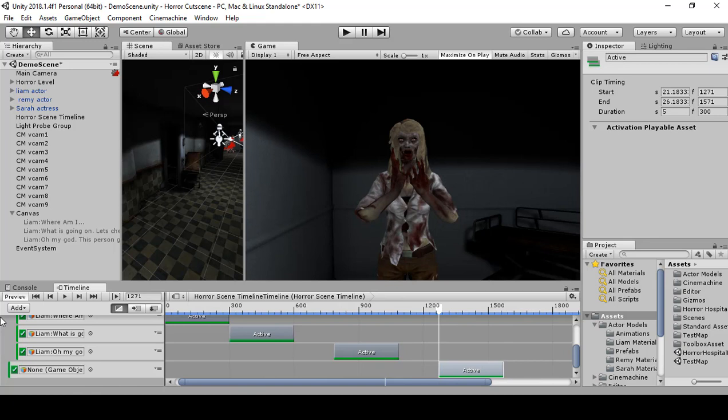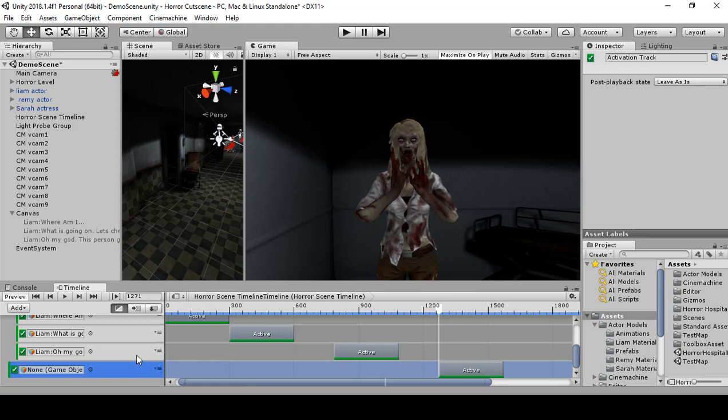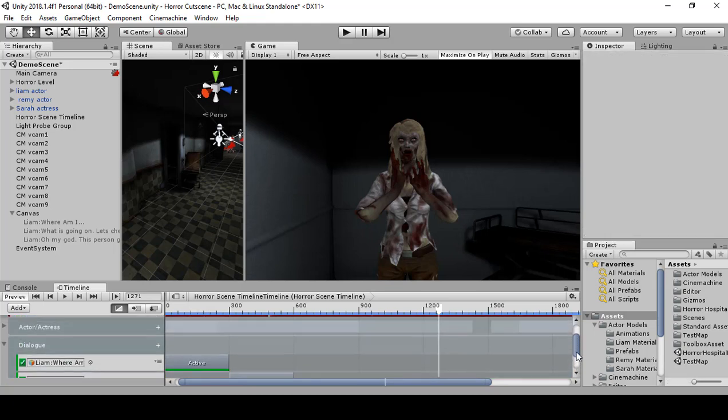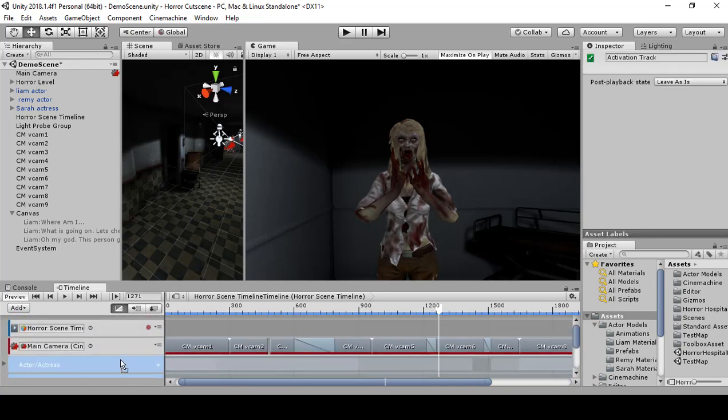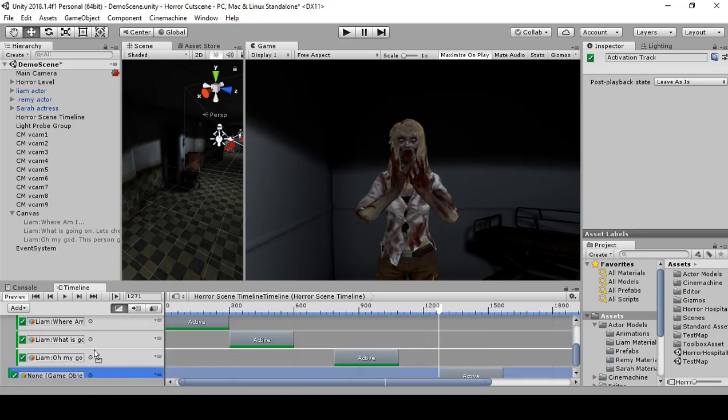Oh no, I'm sorry, don't click add here. But if you did click add there, move this up so we can have this added to the track group so we keep this organized. So highlight this and move this into the dialog track group by selecting the dialog track group, or put it below here. All right, so now it's inside the activation track group.